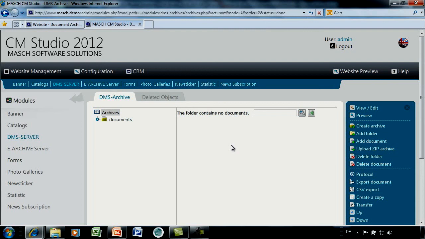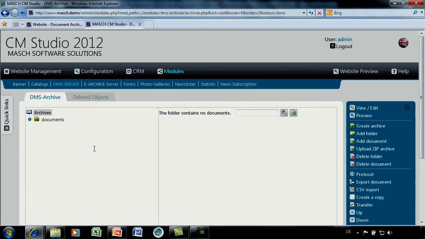If we click, for example, on this button, we can eliminate the module list. The modules then appear here as a subdirectory structure. That means you can enlarge your working area and focus your job completely on documents, folders, and everything that is important in cmstudio.dms server.